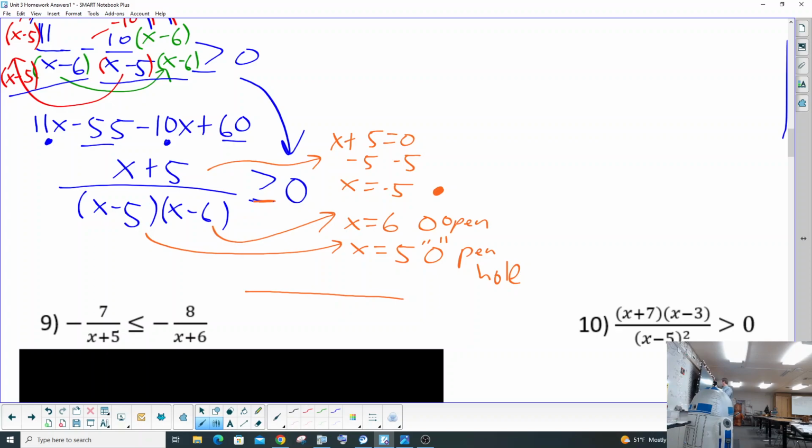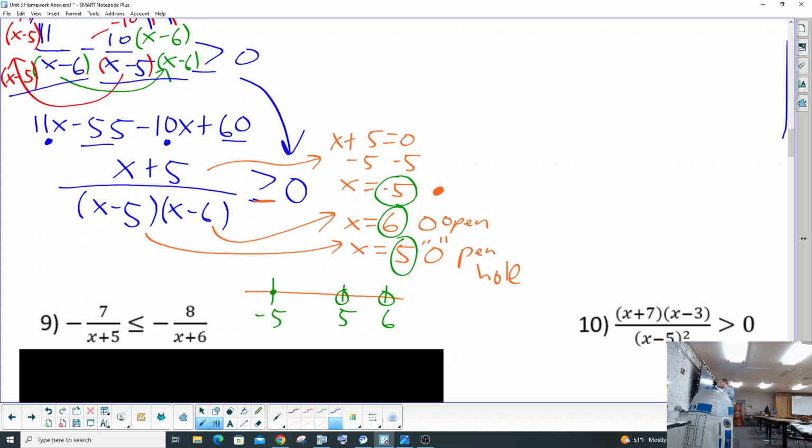And so our number line consists of a negative 5 with a closed hole, and then we also have a positive 5 and a positive 6 with an open hole and open hole. And so now we need to do a test point. Now that we went ahead and graphed on our number line those solutions after we combined like terms and did two rationals together, we have to do test points.